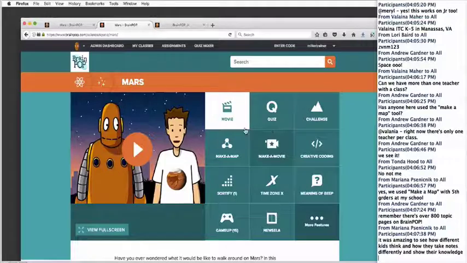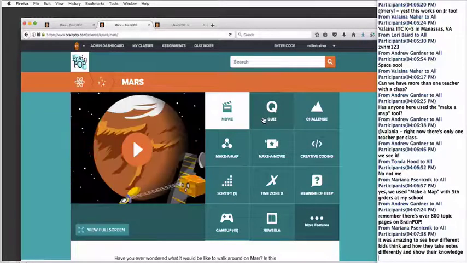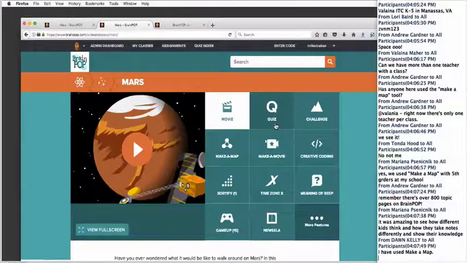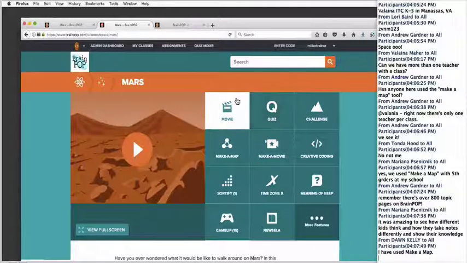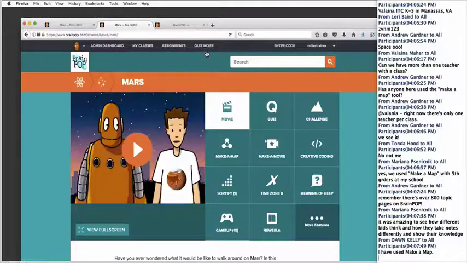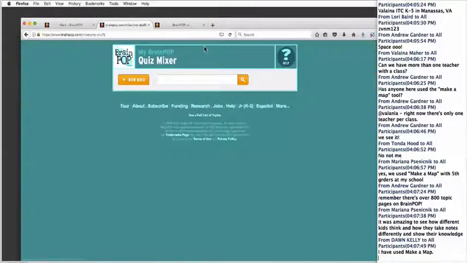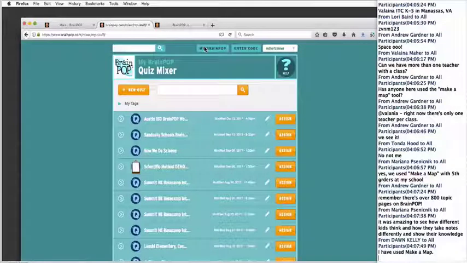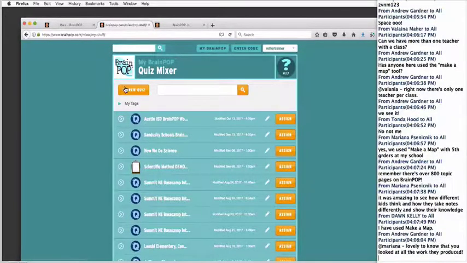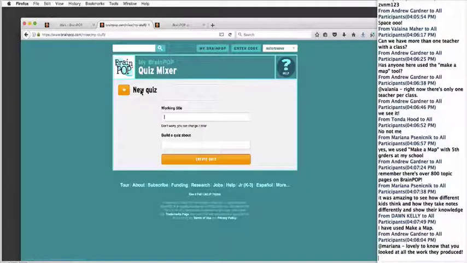So normally teachers go in and start a quiz. They use the BrainPOP quizzes there, but hopefully you know that you also have this tool up here called the Quiz Mixer. So I'm going to go into there. When you're signed in as a teacher, you'll see that Quiz Mixer up there, and you can actually make your own quizzes. I'm curious if anybody's actually done that. If you want to tell us in the chat window there, I'm going to create a new quiz here.